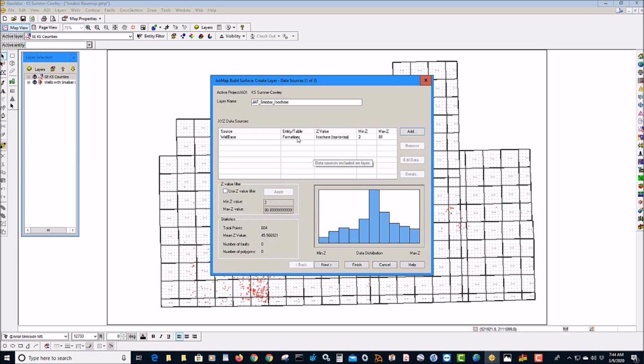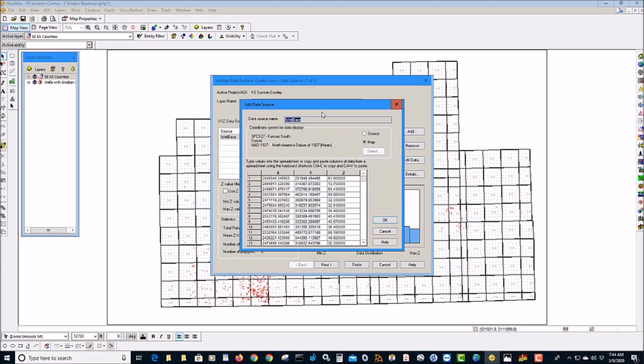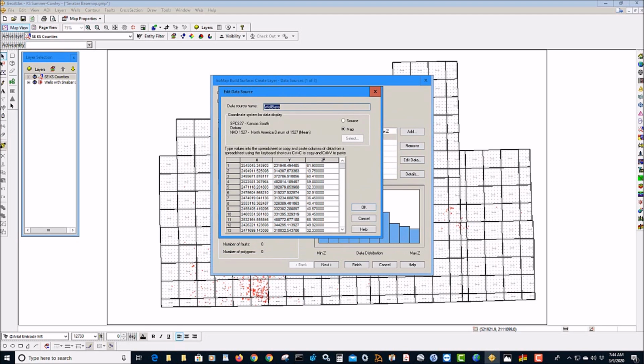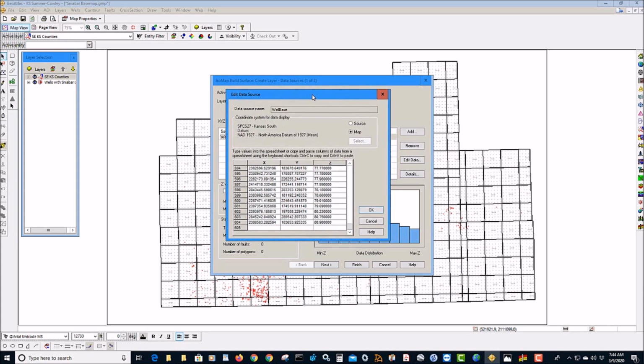Or alternatively, you can select the data source up here in the grid and go edit data. Here's all your XYZ data, and you can sort by clicking the Z column, sort on the Z's, and you could actually scroll down and nail that 400 or whatever right here in the bottom row, and you can delete that. It doesn't affect the database, but if the boss is breathing down your neck, you need to get this map out in the next 10 minutes, you can quickly get rid of that data point and then come back later when you have more time and figure out exactly what the problem is. So that's another little trick you could use.